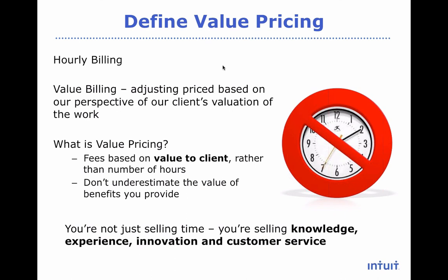The most important thing is that, number one, as an accountant, as a consultant, you cannot underestimate the value that you provide. You cannot underestimate how much your client values your work. Unfortunately, with an hourly billing model, we are always stuck with a client asking us, how much do you bill? What's your hourly rate? And we immediately put a value to our work by giving them an hourly fee. Now, a lot of clients will misperceive that because they say, wow, 150 is too expensive. But maybe they're not considering that at 150, you are 3 times as fast as the one that costs $50 an hour. So it's a wash anyway. Plus, all the other value that you bring to the table.